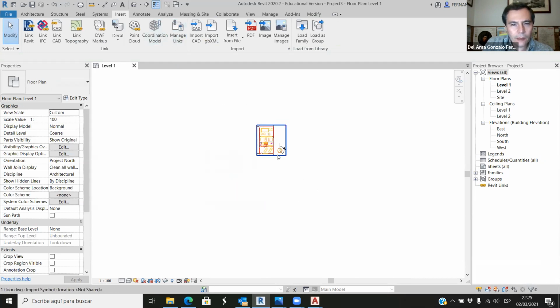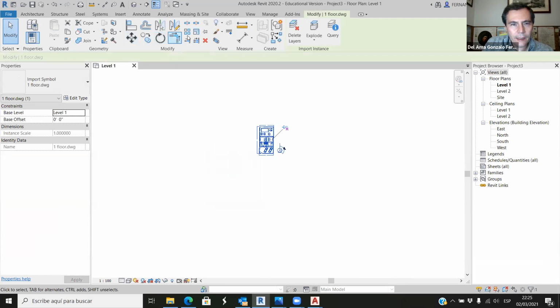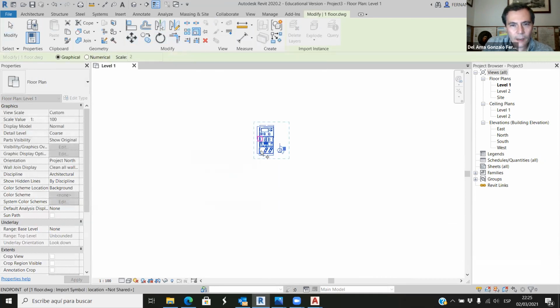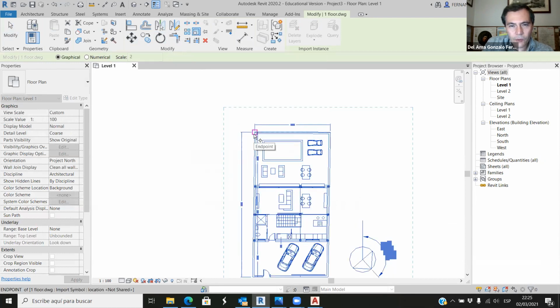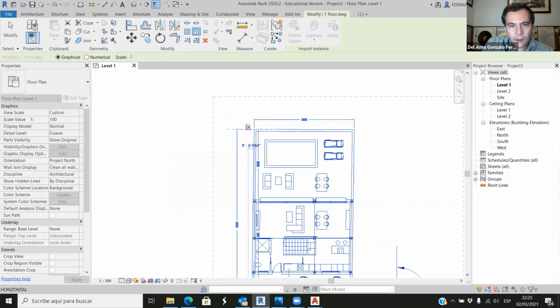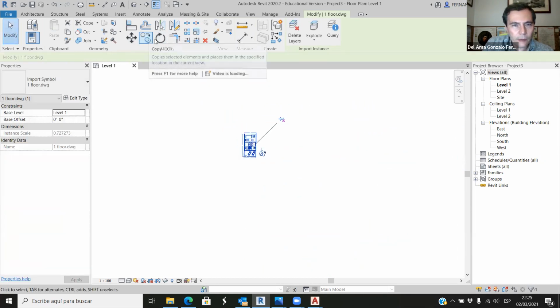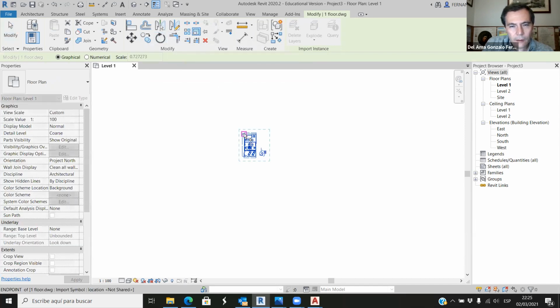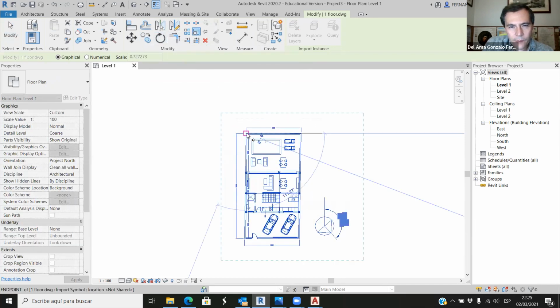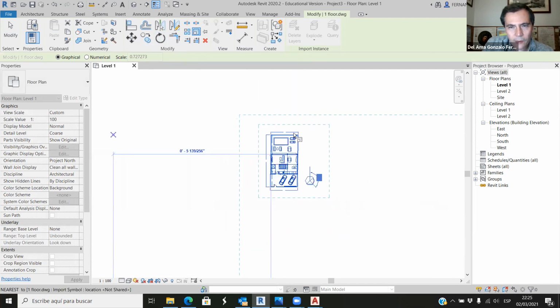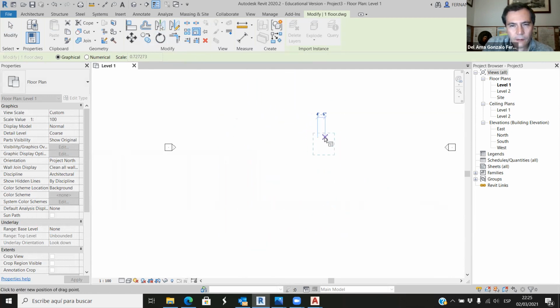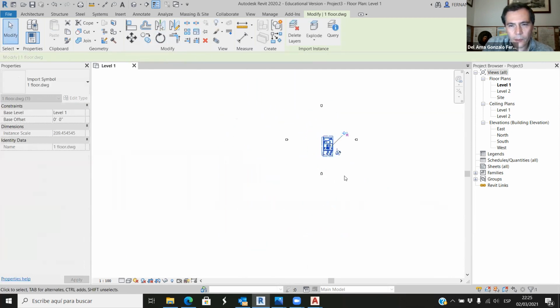And now if we select this, we can click scale. You select the first point and then the second point. I made it smaller, sorry. So you select the first point, the second point, and then the third one.